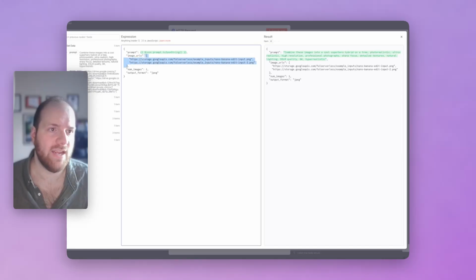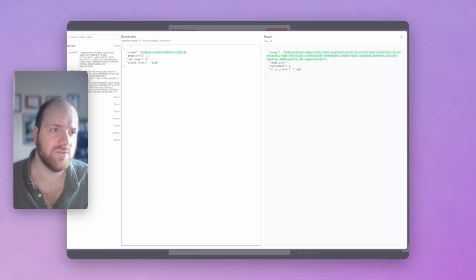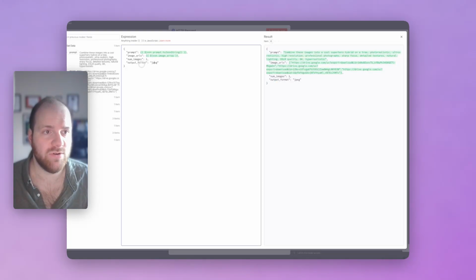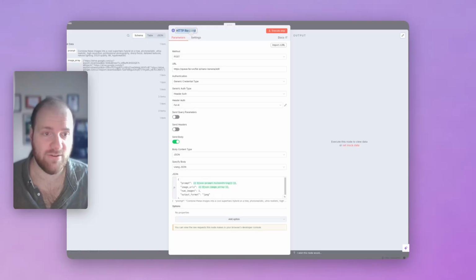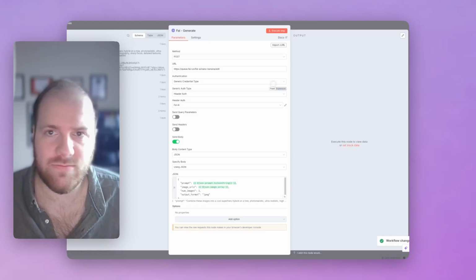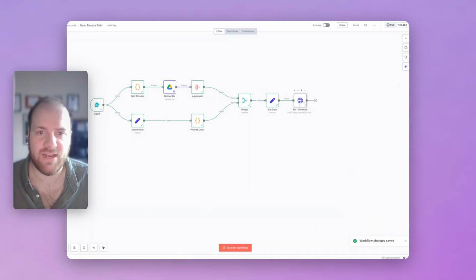Now for the array, we're going to delete this. Notice we're also deleting the brackets because here we already have them built in from the input. That's all we need. Num images one, we're going to output JPG. So we've got our prompt, we've got our image URLs. That's kind of it really, and we're ready to send this to Fal. So Fal generate. Now we could just leave it at that, and that'll be the end of it.